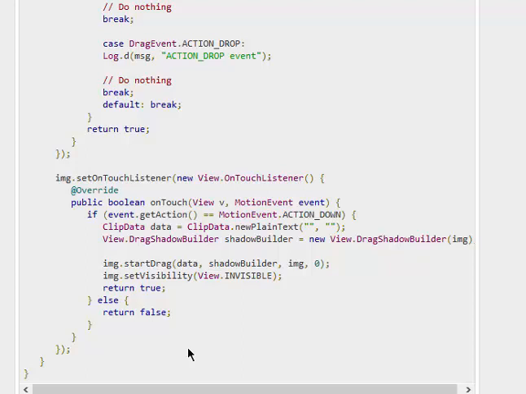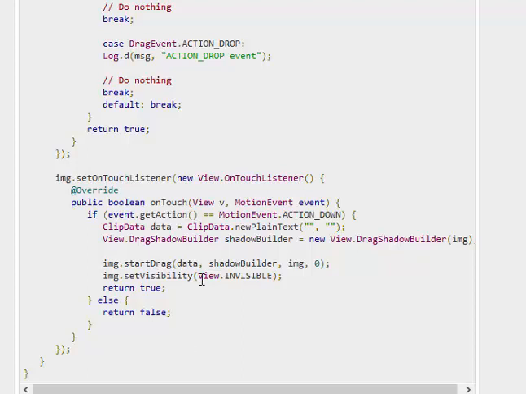In the onTouchListener, it gets its data and starts the dragging, and when I am dragging, it sets that image visibility to invisible. This means it sets that place invisible where my image already is.